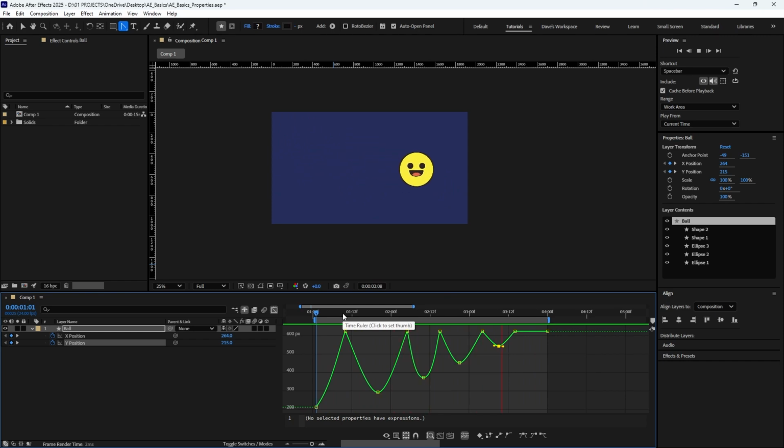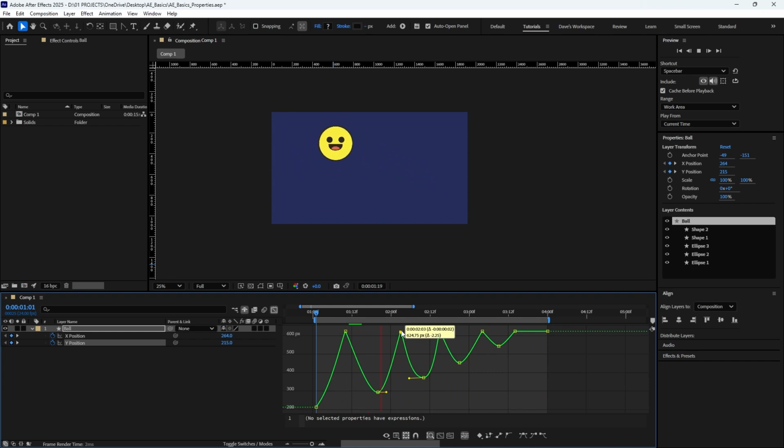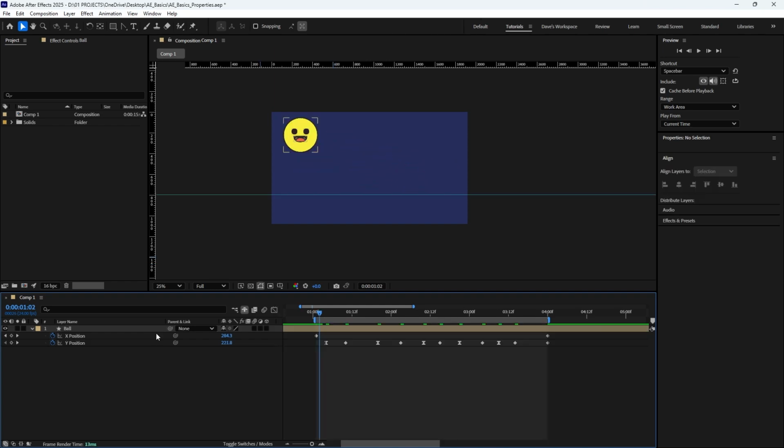You can refine the curves of your animation by dragging the handles of your Bezier curves in the graph editor. I wanted to demonstrate how to add more life to your animation by incorporating ease. Don't worry if you don't fully understand it yet. I will cover easing and the graph editor in more detail in future tutorials.